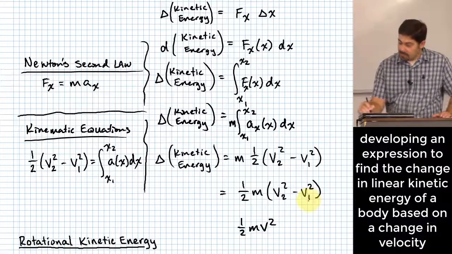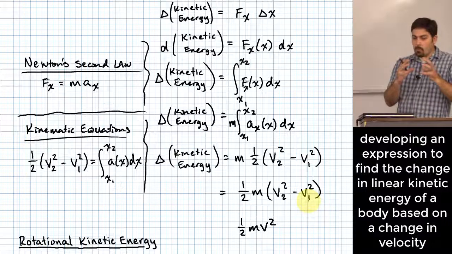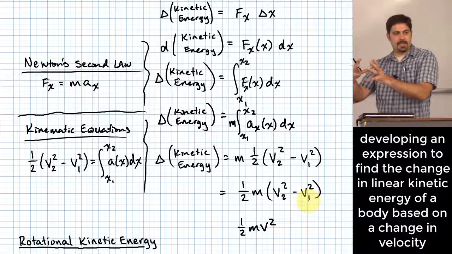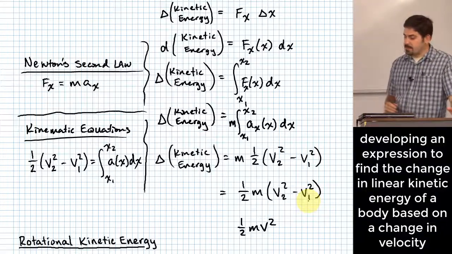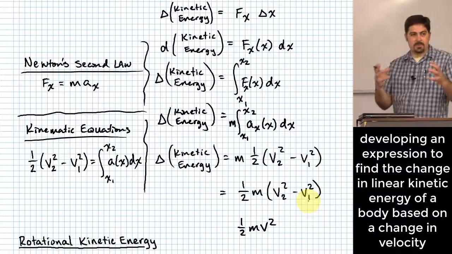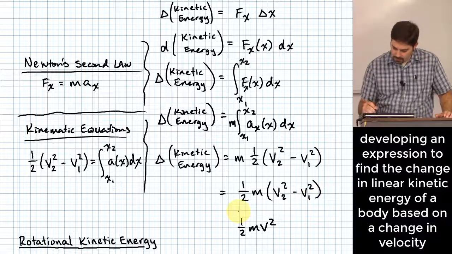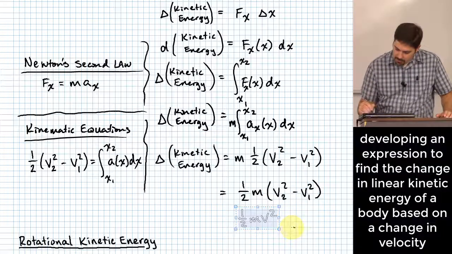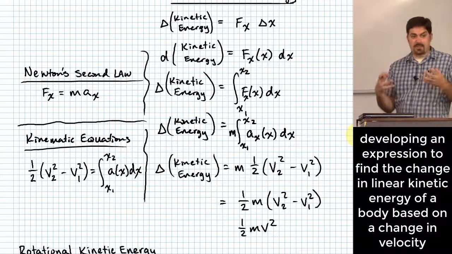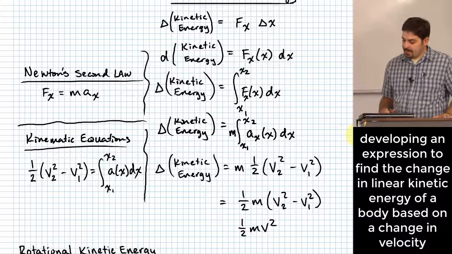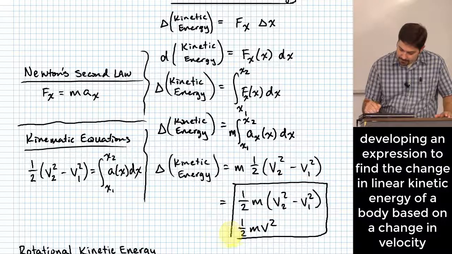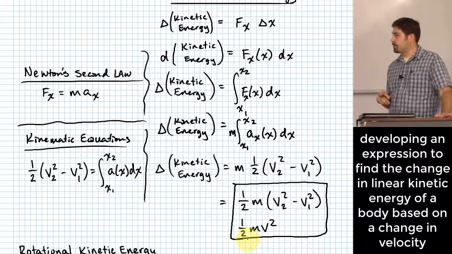But what we're seeing here is that this is how you manage it if you're going from one state of a body where it's at one velocity to another state of the body when it's at another velocity. And so it's important to realize you can't just subtract the velocities. You have to deal with the squares of the velocities. Okay. All right, so that's our first one that we've dealt with here, is linear velocity, and that there's energy associated with linear velocity, and now we have an equation that we can use to evaluate how much energy is associated with a linear velocity.